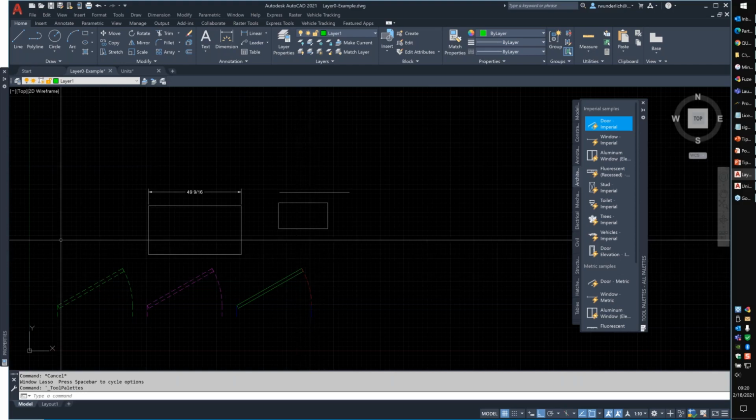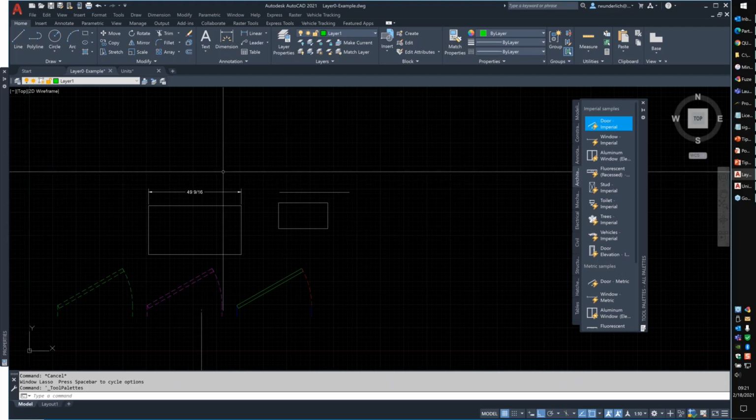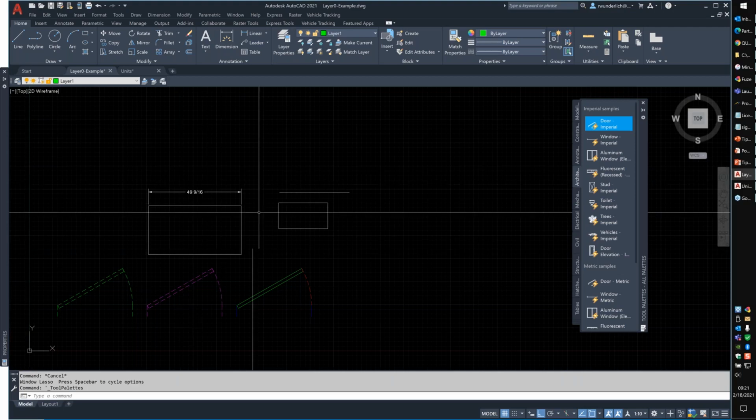Let's see, is there any advantage to defining block attributes by layer rather than by block? I prefer by layer just so that they take on the attributes of whatever layer I put them on. There's no real advantage other than that. When you have it on by block, it does not pick up the same definition of where it's inserted.